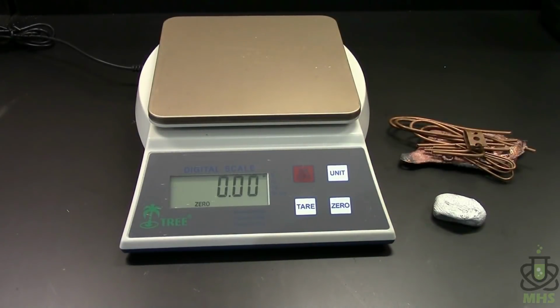So the next phase in my quest for gold is gonna take a different approach. We're gonna move away from brass and into bronze. Now, normal bronze is an alloy of copper and tin. I think it's typically 12% tin. And it's usually a more brownish color than regular brass is.